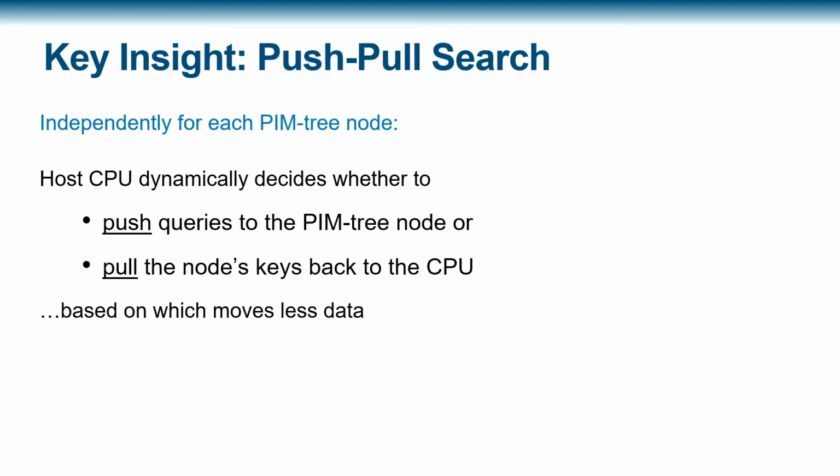And so that's this general theme, this algorithmic trick that we can take advantage of. It's not either processing in memory or traditional, von Neumann style, pull the data to where the compute is. It's both. And you want to make it both dynamically. You want to decide as the computation is going along, independently for each node, which moves less data: pushing all the queries that want that node, or pulling the node back? If it's this, I'm going to do a processing in memory thing. If it's this, I'm going to do the traditional von Neumann thing.